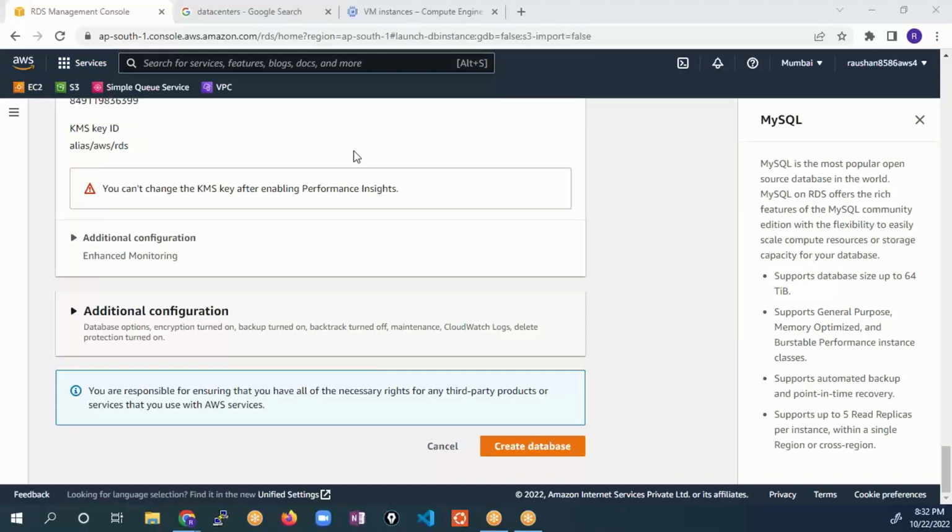So it's all on a cost-based model. See, pay as you go. If you are using an EC2 instance for 1 hour, you're going to pay for 1 hour. If you use an EC2 instance for 2 hours, you're going to pay for 2 hours. If you store something, if you use S3 or other storage services, EFS or EBS, if you use some of the service, they're going to charge you. If you're not using it, they're not going to bill you. If I do not do anything, they're not going to bill me. There is no minimum, maximum. It all depends on how much you use. That's how the billing works.